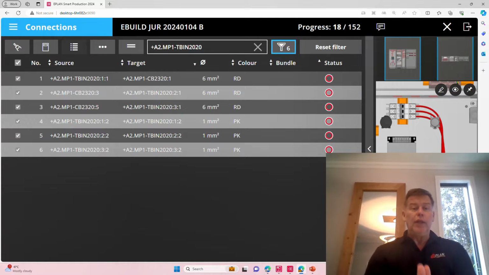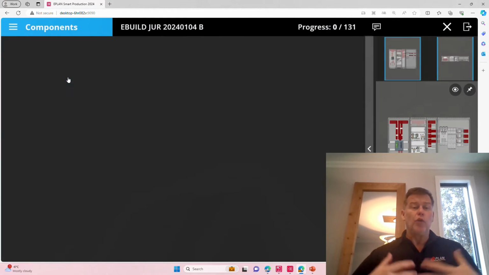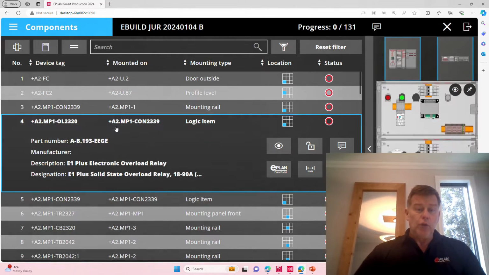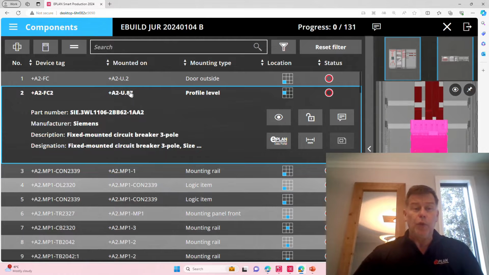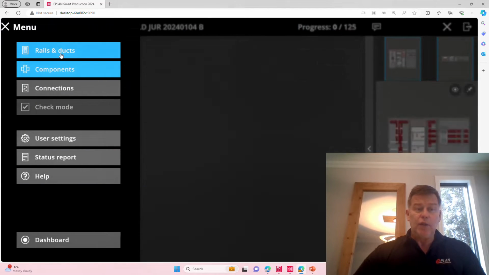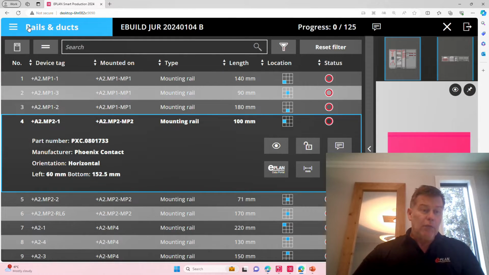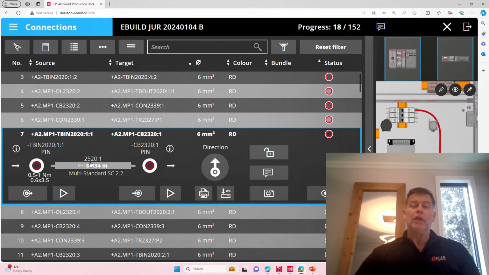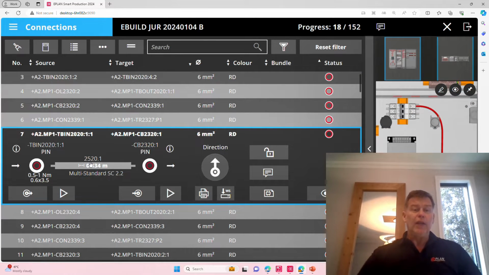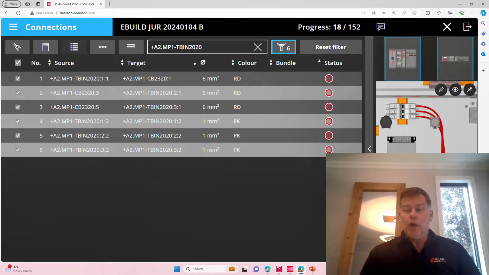Now, in this smart production, smart wiring, there are, of course, also some interactive help or different dialogues that are available for the mounting of all of these components. There are also some dialogues in the rail ducts to be mounted individually. Now, in my personal world, I look primarily at this portion here, the connections. Today, I will focus on the connections because I want to show you how this actually comes about.